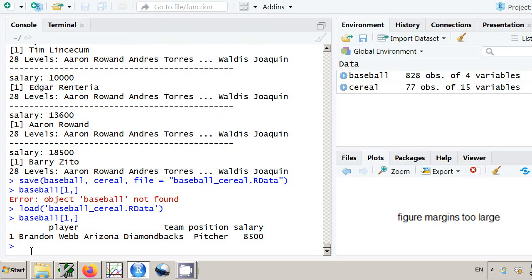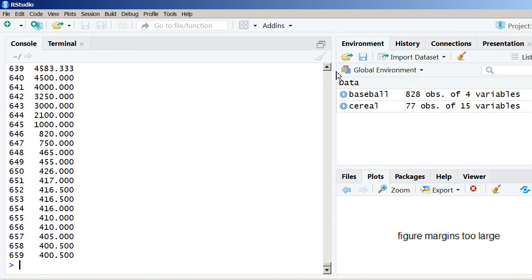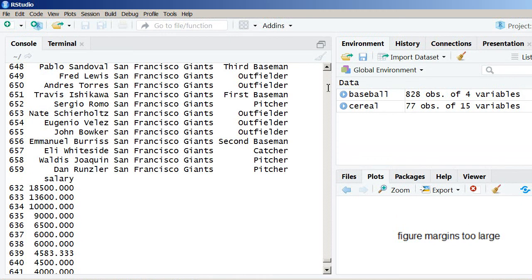Okay, and if I wanted to have my subset of baseball where the team is again the San Francisco Giants, and I press enter, and here they all are, the San Francisco Giants. Oops, I should scroll up so we can see where they are. And here are all the players.